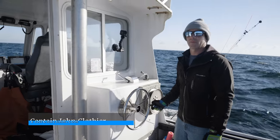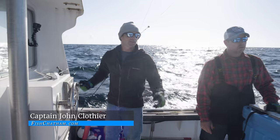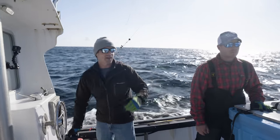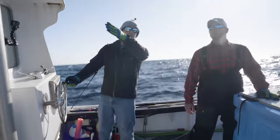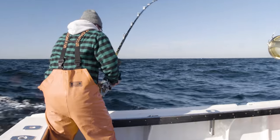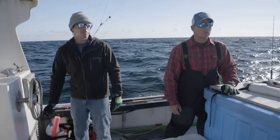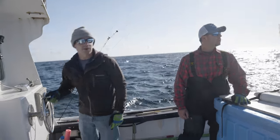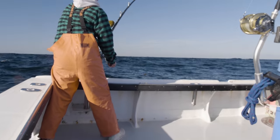So what's your strategy with maneuvering the boat while you've got one hooked up? Well, since it's pretty rough out here today, I can't really back down on it. We'll just be taking waves over the back, so I just have it up at an angle off the port front of the boat, and I'm just trying to gain line by coming up alongside it. Its next move, after we get a lot of the line back, it'll want to go down. We're in about 180 feet of water here, so it's got plenty of room to go down.